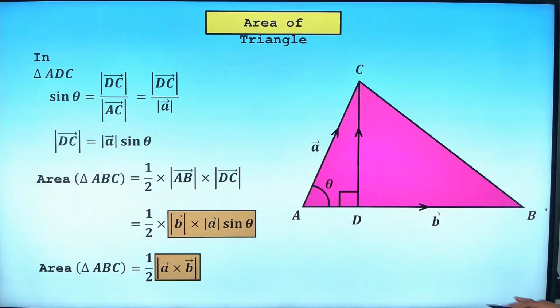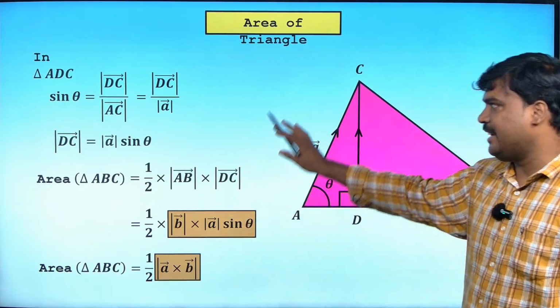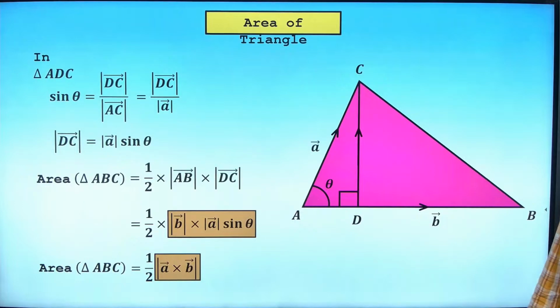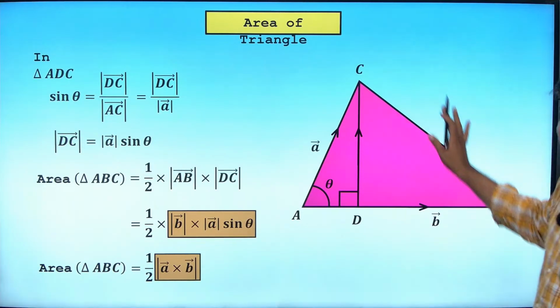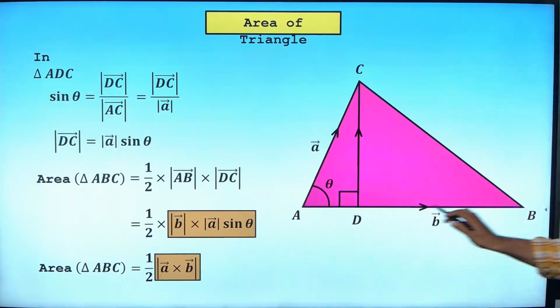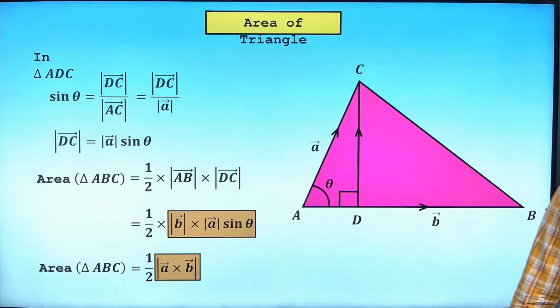See guys, இந்த டெரிவேஷன்லாம் இருக்கட்டும். Derivation, if you want I can teach it. Here one thing is very sure, the base is going to be the B vector, correct? If I know the ABC triangle, I know the base, that is AB is going to be B vector. Easily we can take. But the problem is where I want to go for altitude.